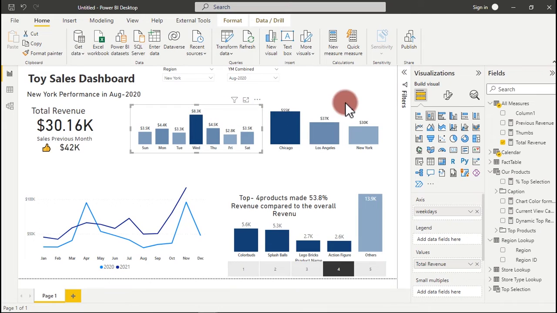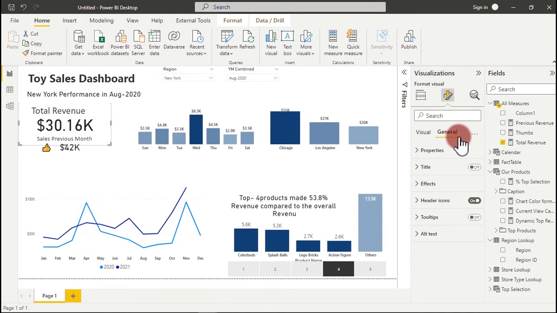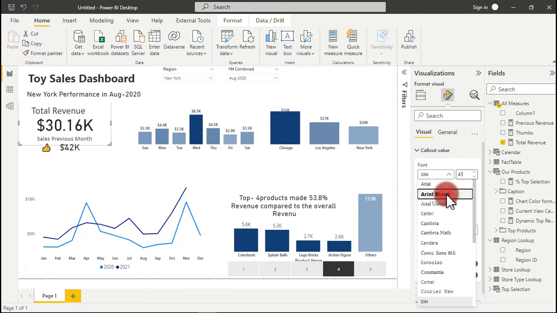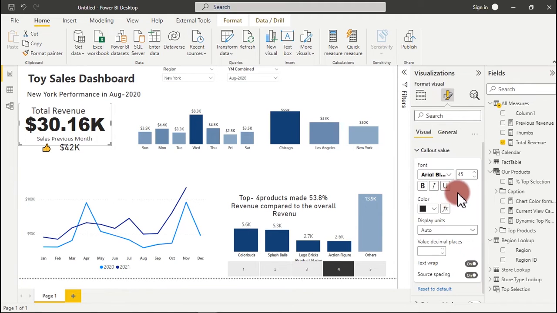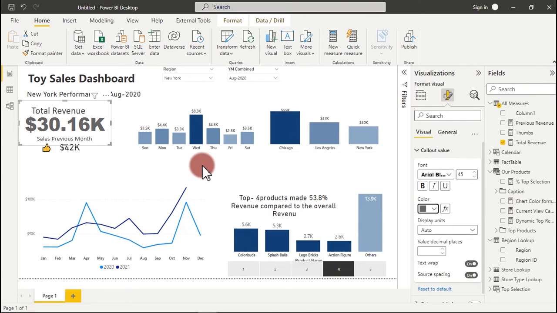So for this particular title up here, we go with 24. That is okay. Here we have to come and go to visual. We have to select this, and what I'm going to select now is something different. It's a different font entirely. When I select a different font, I'm going to use Arial Black, and this is what it's going to give to me. And we just have to go with this color for now, but we're going to change the color in a jiffy. Leave it the way it is right now.